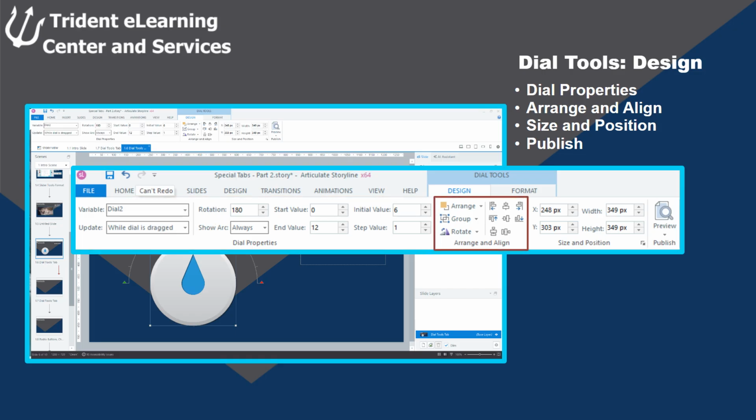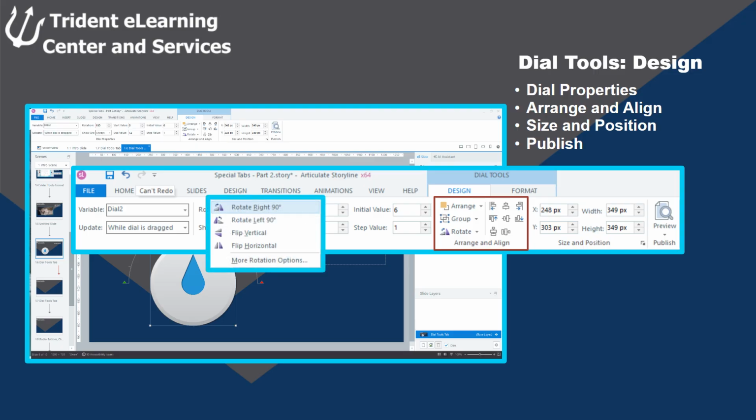The Arrange and Align section, like on other Tools tabs, is divided into 2 halves. The left half has 3 selectable icons and menus: Arrange, Group, and Rotate. The Arrange icon will give the developer the ability to set the priority of the objects on the slide and what will appear in front of other items. The Group option will create a group of items, and the developer can assign an action to all of the items in the group, or move them all at the same time, keeping their initial spacing and alignment.